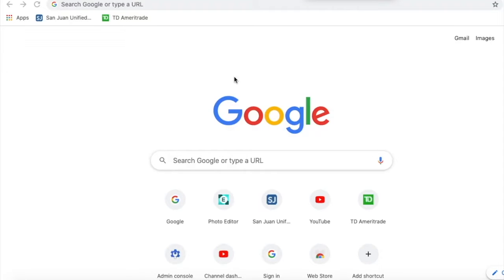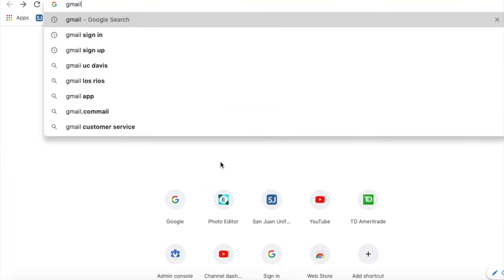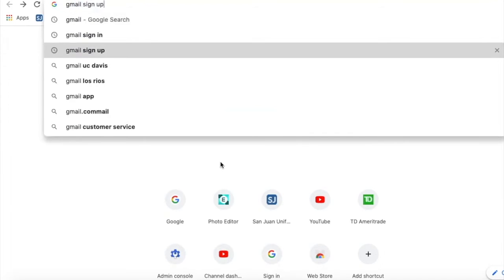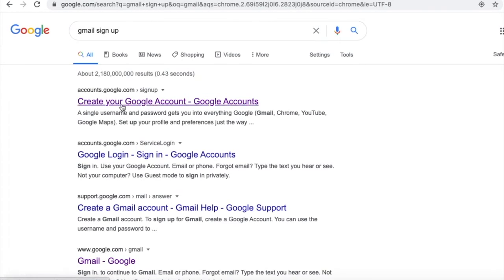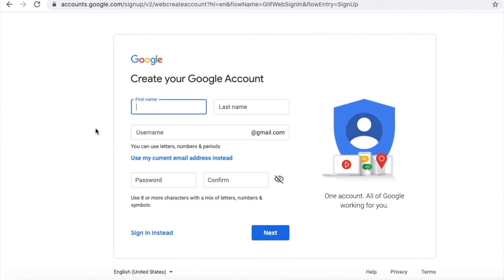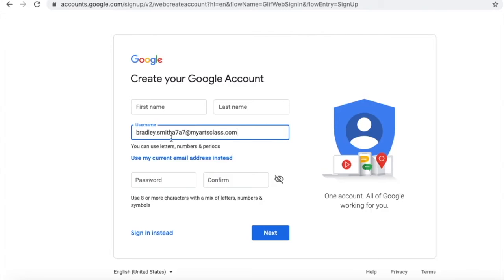I want to make sure that when we are connecting to the internet, we can immediately access our classroom by going to a Google landing page. So we're just going to go ahead and go to a Google landing page and type in Gmail sign up. You're going to have a couple different options to get to this login page. But once you're there, you can put in your information, your first and last name, and then you're going to want to apply that email account that we assigned you. It's going to be your first and last name, probably a couple of letters and numbers, and then it's going to end with at my arts class. This is the account that we want to be in whenever we get into Google. Whenever you push on Chrome and you go into the internet, these settings should already be applied.